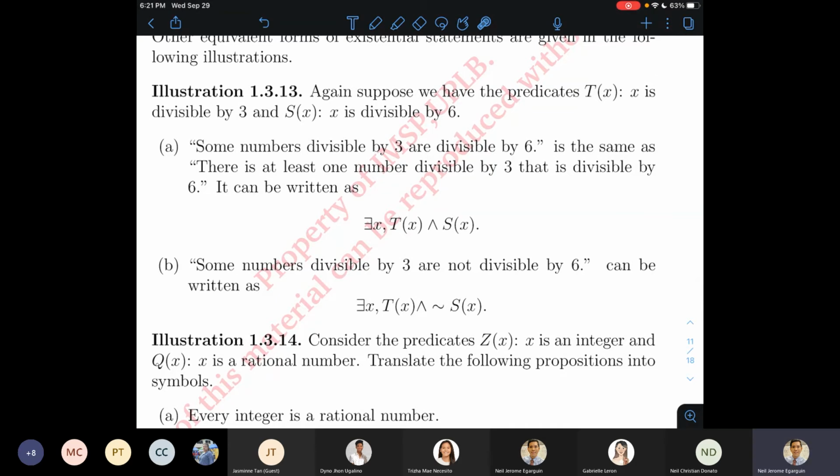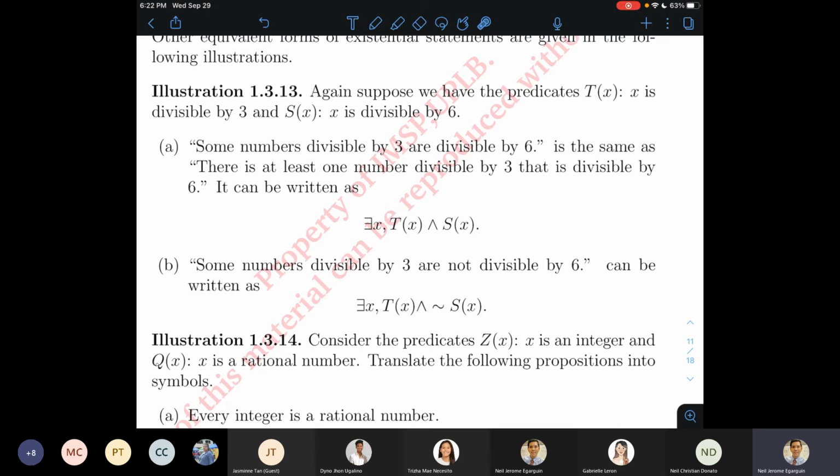So, nag-work din yung quantified predicates even if you have a compound proposition or a compound predicate. So, for instance, here we are considering yung kaninang statement, T and S. T about X is divisible by 3. S about X is divisible by 6. Now, if you want to say some numbers divisible by 3 are also divisible by 6, you can translate it into a more detailed English na there is, kasi sum yung ginamit. So, pag sinabing sum, mathematically, ibig sabihin at least may isa. Okay? So, sa English ba, pag sinabi nating sum ay ano yung implication?